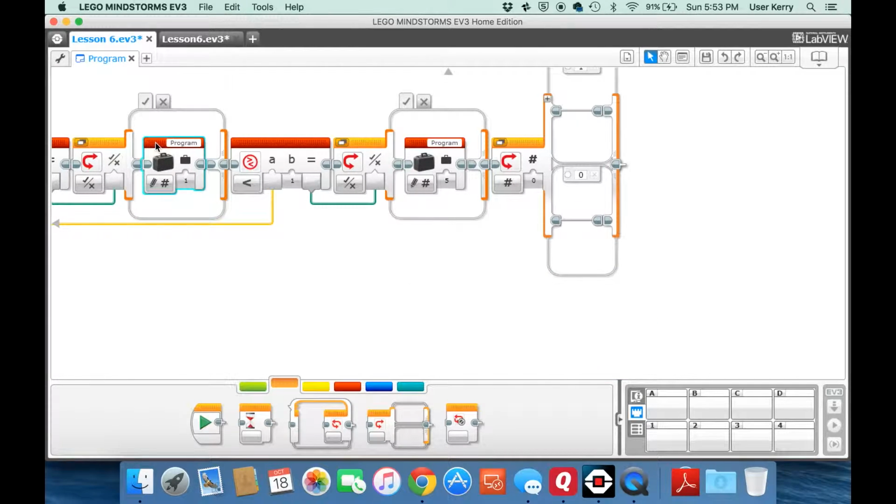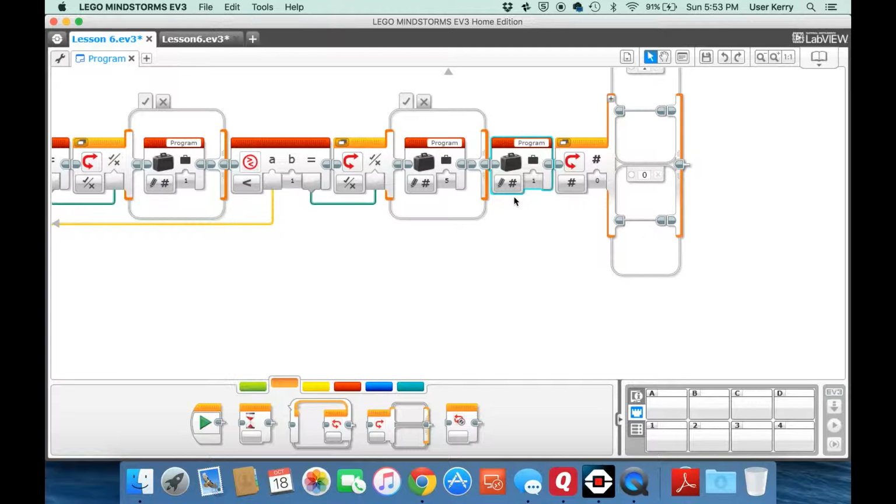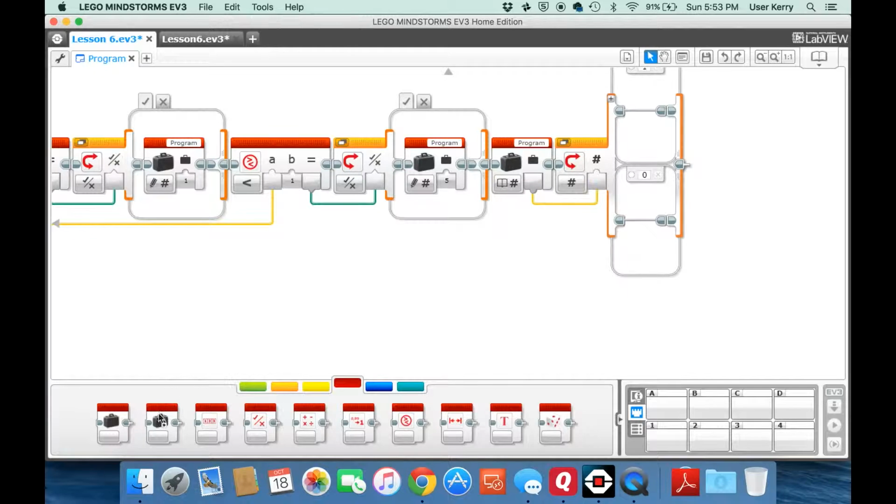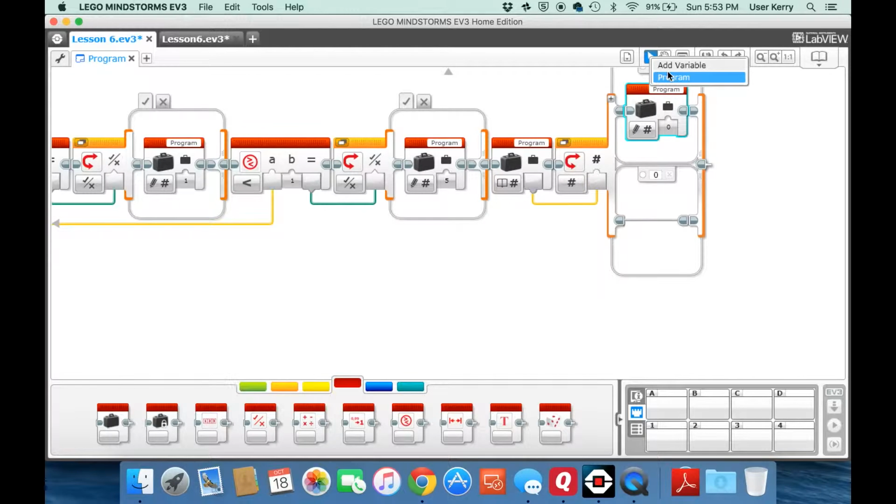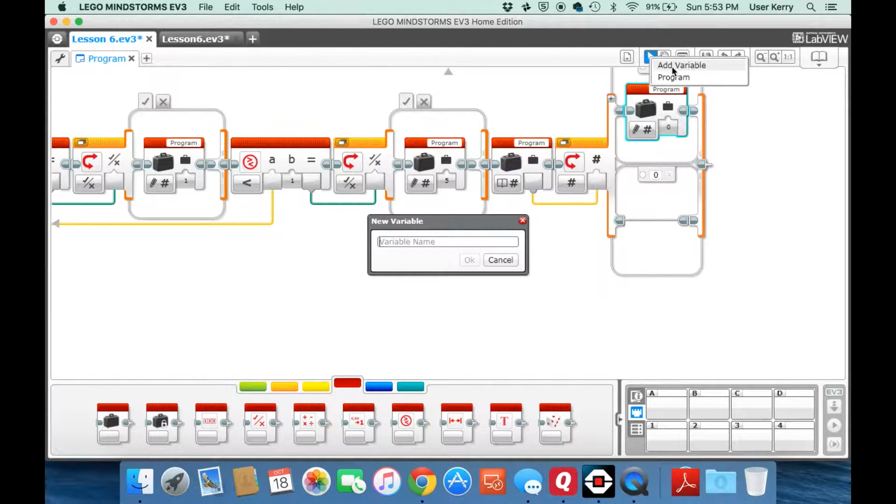That was wrong. I just wanted the program. Put that in here. And we want to read a numeric value. We're going to feed that into the numeric select. And we're going to create a new variable called add variable.